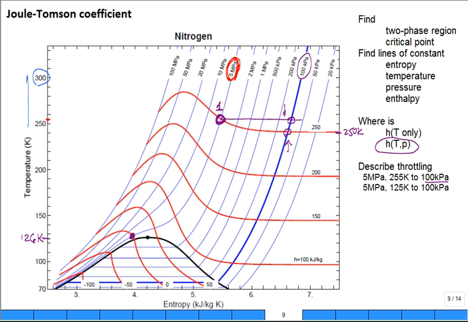Okay? If I undergo the throttling process, same pressure change, I'm starting at 125 Kelvin. What is the temperature at 100 Kelvin after the throttling process? It goes right here, down to there. That's state 2, state 1. And we find that it's very cold. What is it? Maybe around 77 Kelvin.